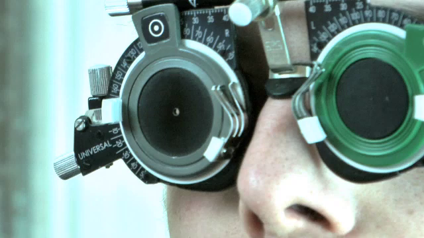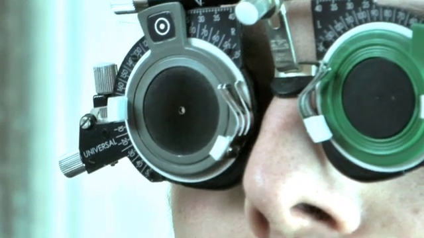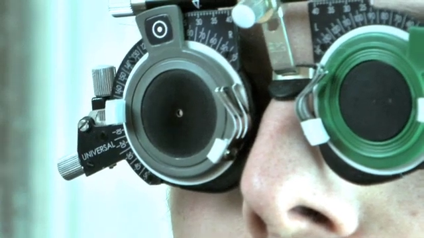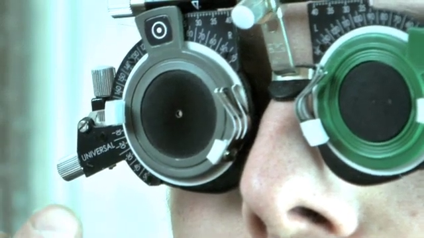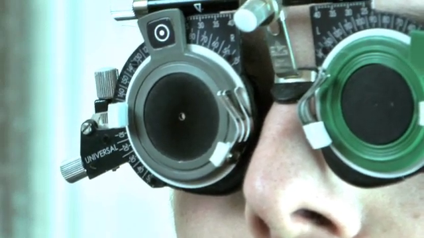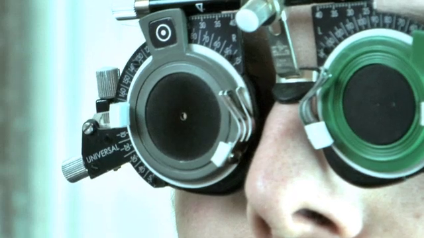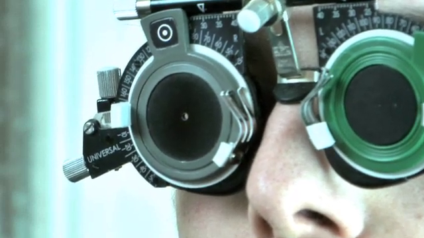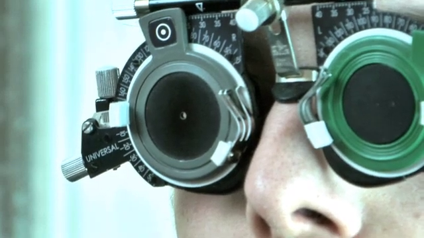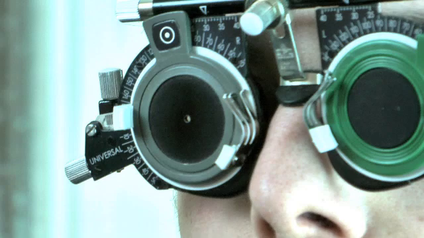If the pinhole doesn't make any improvement to his vision, then we know that this eye, the right eye, is amblyopic. It means that it cannot see very well. It may be that he has a dense cataract or some form of eye disease. But whatever it is, this eye won't be able to see with glasses.